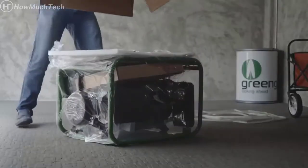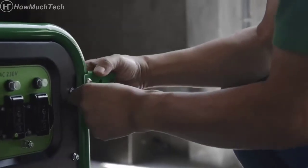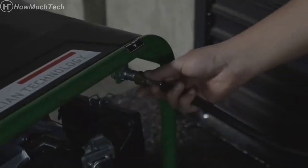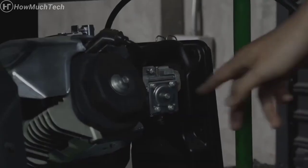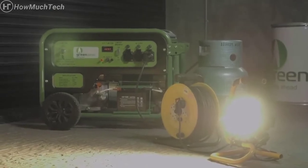Remove the generator and loose parts from the carton, and be cautious of lifting and maneuvering the generator. The wheels and handle kit make maneuvering easier — assemble the nuts and bolts to the frame as shown, attach the feet below the frame for stability, and remove transportation bolts before attaching the handles. Ensure to add enough oil, attach the battery, and connect the cylinder with a certified hose and regulator to the LPG inlet. Turn the gas on at the cylinder, press the primer button on the carburetor, turn the circuit breaker to the on position, plug in your appliance, and simply turn the electric start key to start.